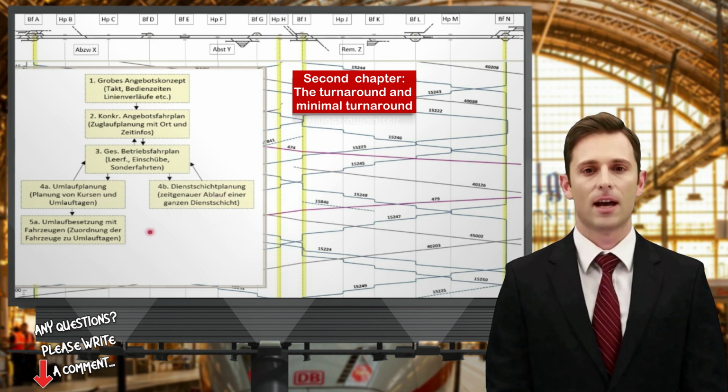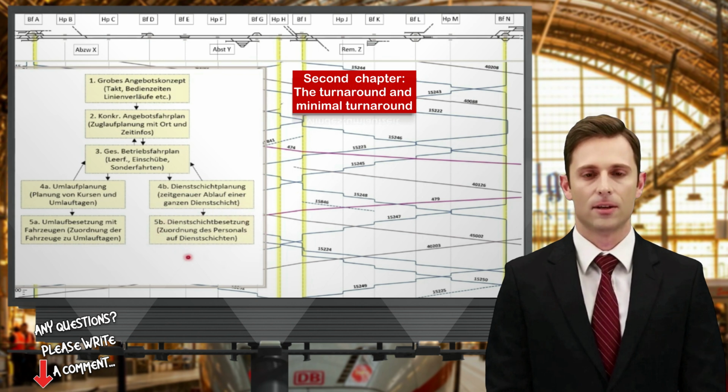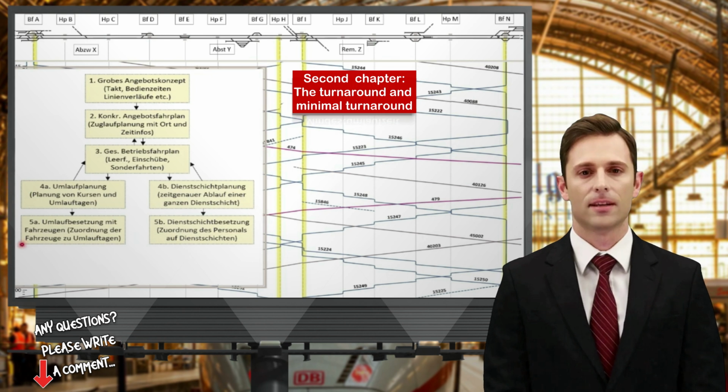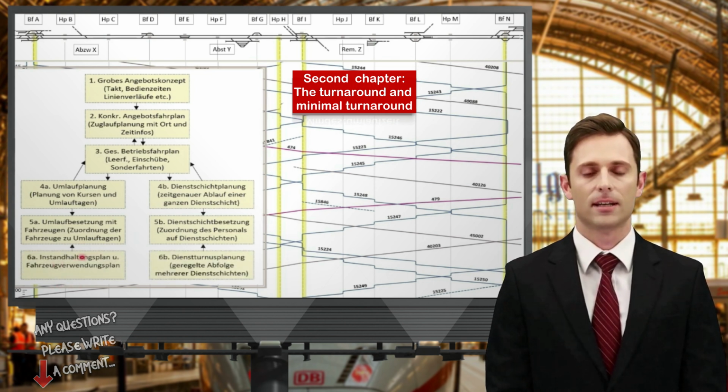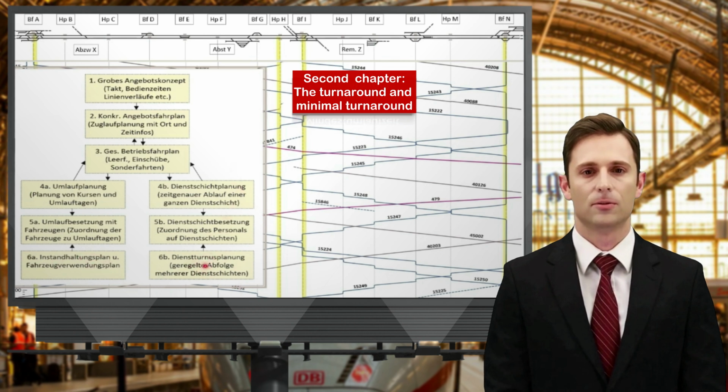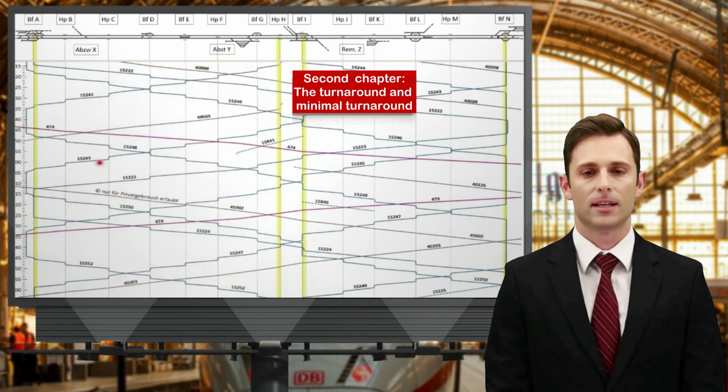In parallel with the cycle plan, work schedules are designed for the personnel. Work schedule planning is further divided into shift planning, shifts, follow-up planning, service assignment, and other planning processes. Additionally, there are other planning processes, such as station occupancy planning and workshop planning, which have varying degrees of influence on all these planning steps. What makes all these planning processes challenging is that this hierarchical planning structure is not always a one-way street from top to bottom. Often, they go through an iterative process because each level influences the adjacent level, including higher levels.